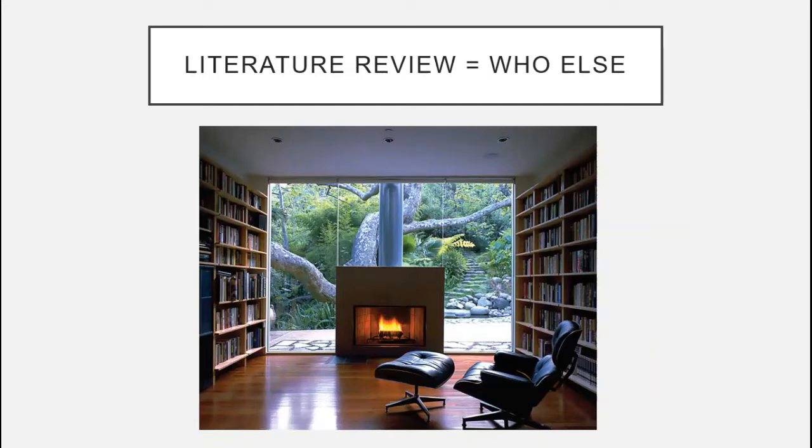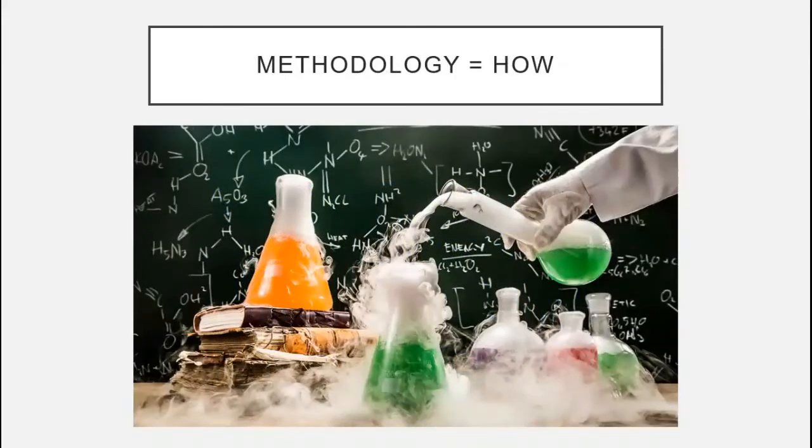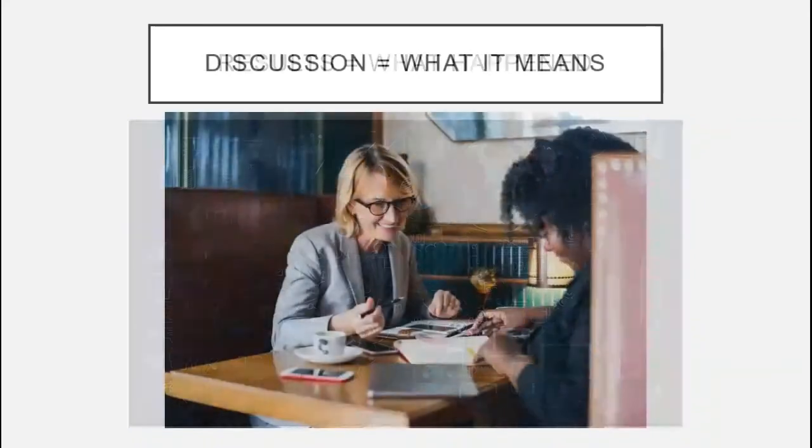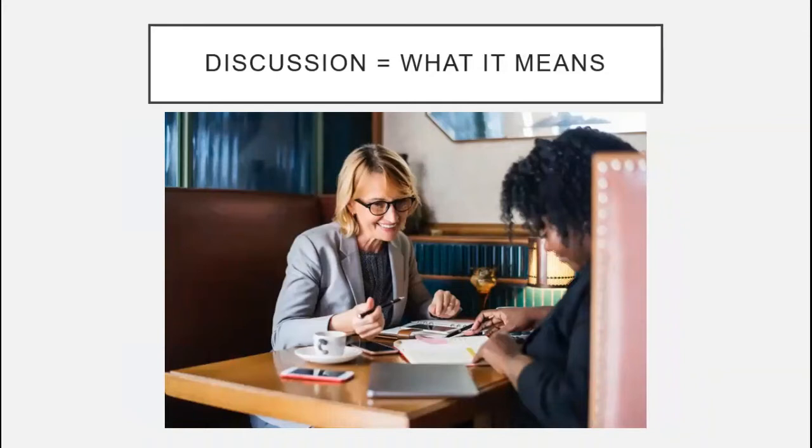The literature review summarizes, categorizes, and makes sense of the previous research that has been done on the topic and highlights the questions remaining that the author hopes to answer in the current research study. The methodology section explains how the research study was done, the participants, the materials, the process. The results section shows what happened in the research study and typically includes data demonstrated in tables, charts, and graphs. The discussion section analyzes the results and explains their significance.